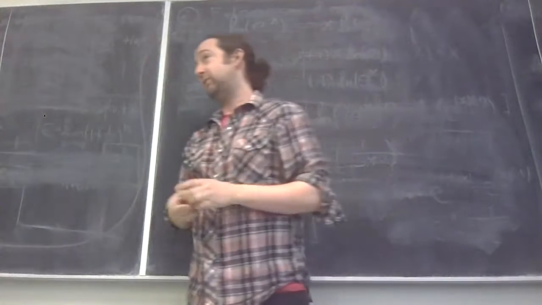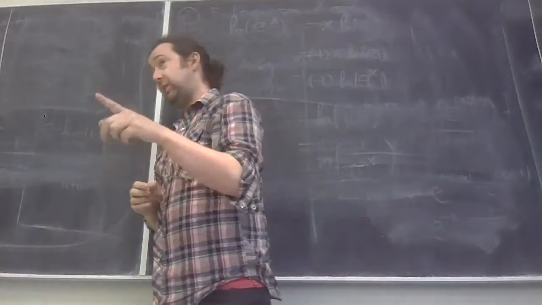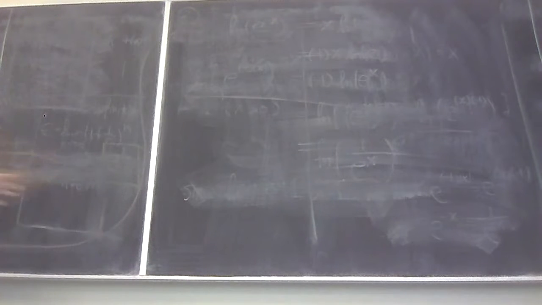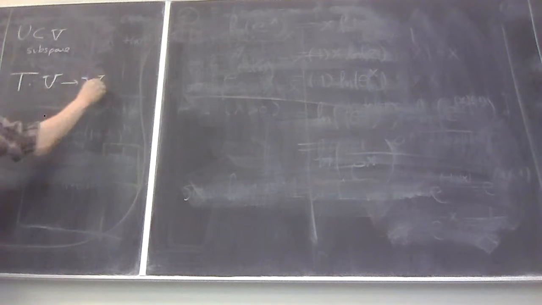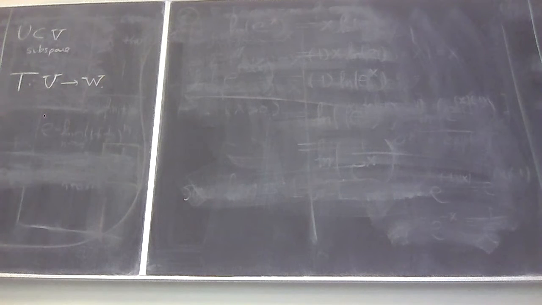So I'm going to give you a slightly different take on how to do that. Your idea is right, but there's a better way to do it. There's a problem that you're going to run into. So this is what is suggested: you have U, which is contained in V as a subspace, and you have a map T that takes the subspace into some other vector space. That's the setup for the question, right? The idea is, can you use T to build a function that can take an input from anything in the vector space and not just in U? That's really the core of the question.